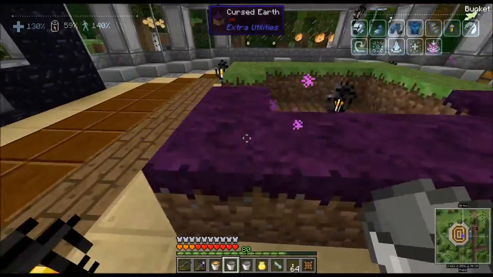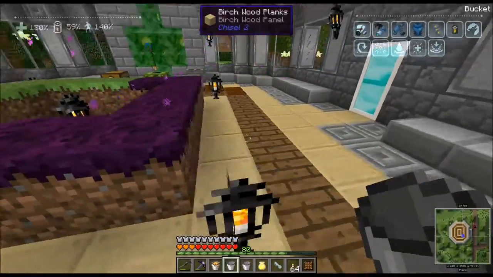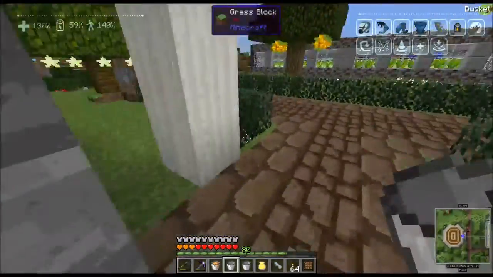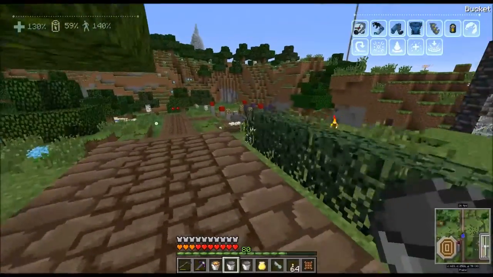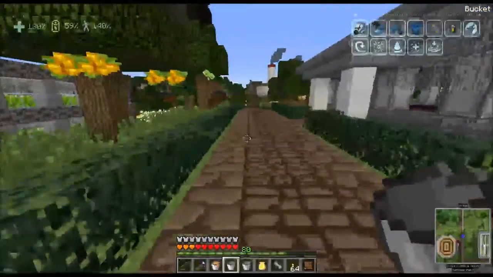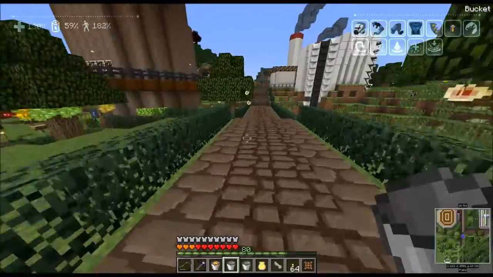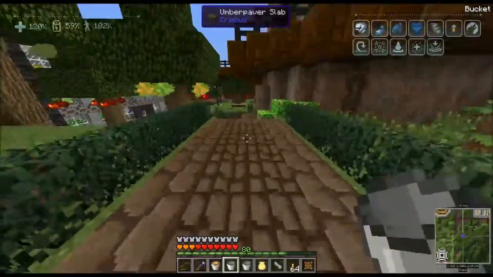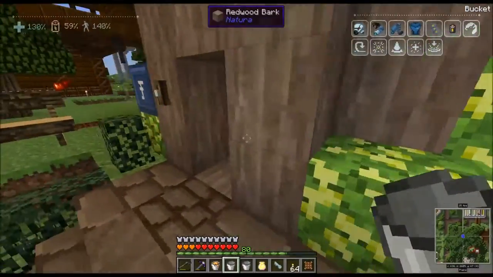This stuff right here, cursed earth, right? So I'm going to have to get Silk Touch on something and pick up the stuff, because I want to put a whole layer of it down under the well, or under my altar, and then those mobs will constantly be spawning there, and I'll basically have unlimited spawners. I'll just keep the area super dark and they'll continue to spawn. And yeah, so that's the objective.